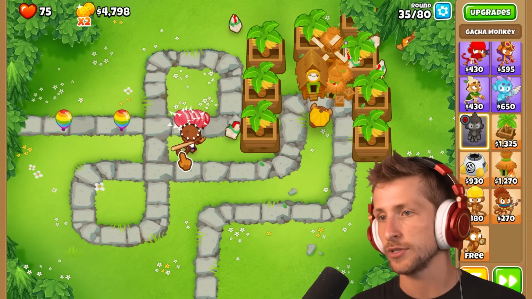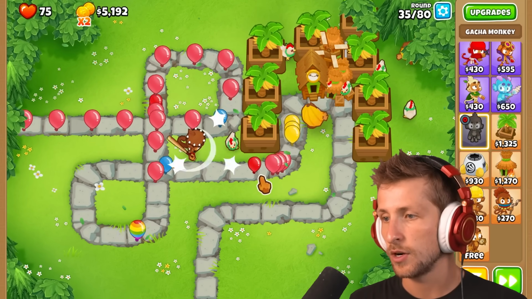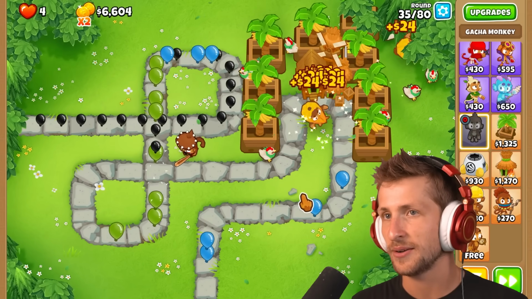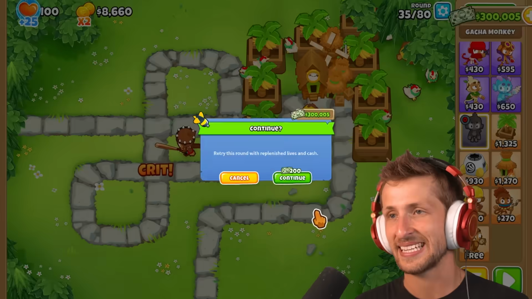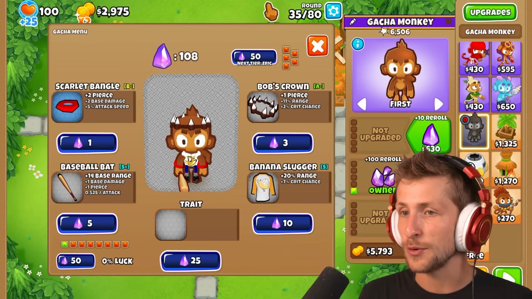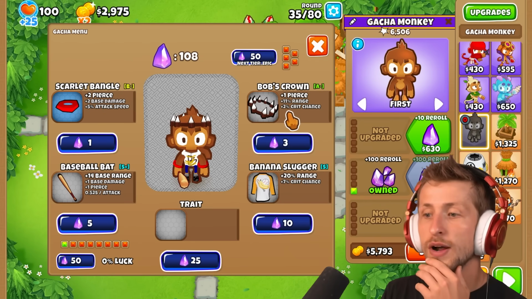We need to buy 100 rerolls. That's what we need to buy. Are we going to have enough, or are we going to lose right here? I think we're going to lose right here. Uh-oh. Okay, that's embarrassing. Let's get some rerolls. All right, okay. So we're not strong enough to continue going through, but this has got us quite a far ways.